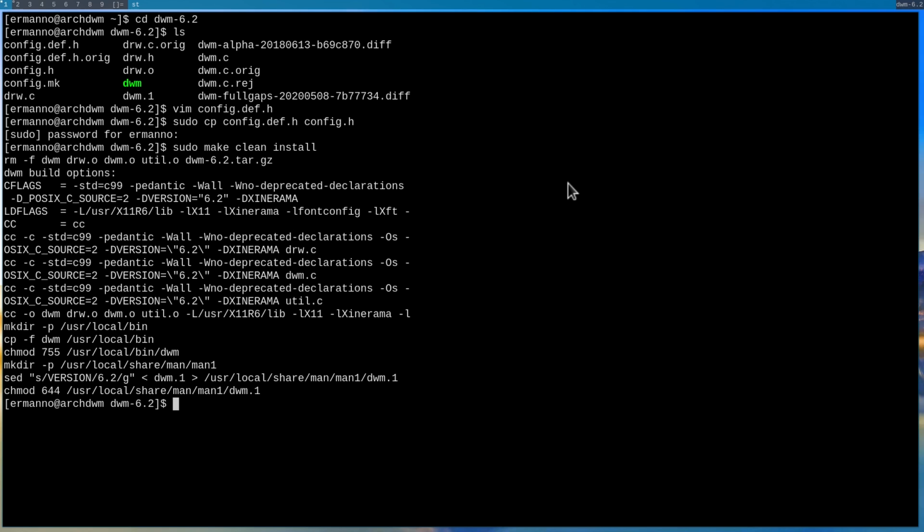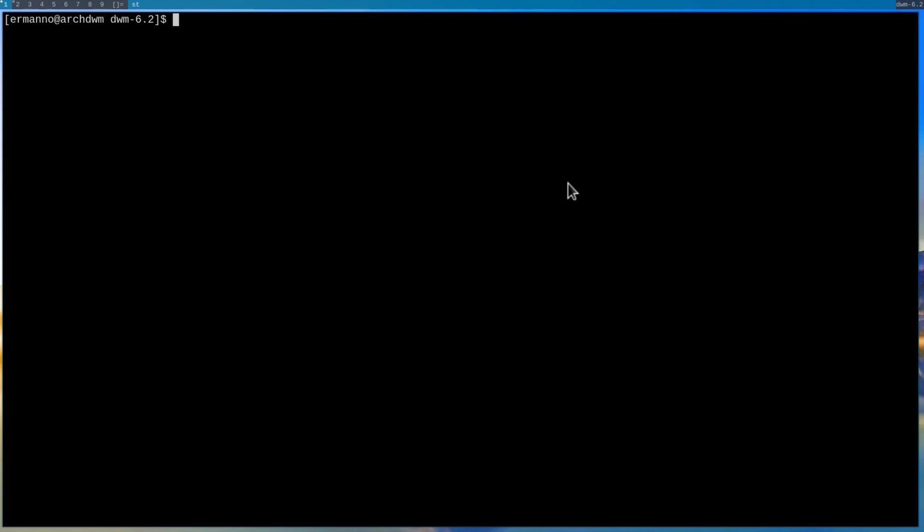So let's clean up the terminal and let's move to the next point, which is our status bar. So the status bar is actually controlled by the xsetroot command. If I type in here in the terminal, for example, xsetroot and then -name, and I put in here a text, for example, hello DWM, and hit enter, you see what happens here. It sends the message on the status bar. So xsetroot is basically a command of X11, and this is how we can control our status bar.